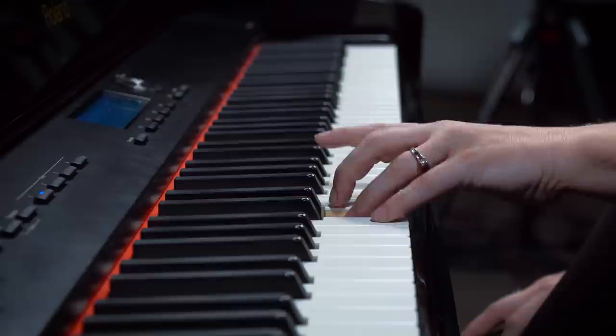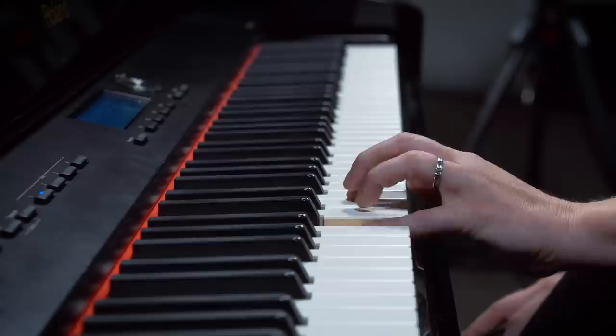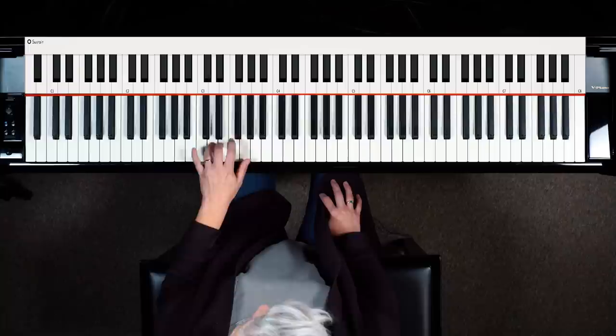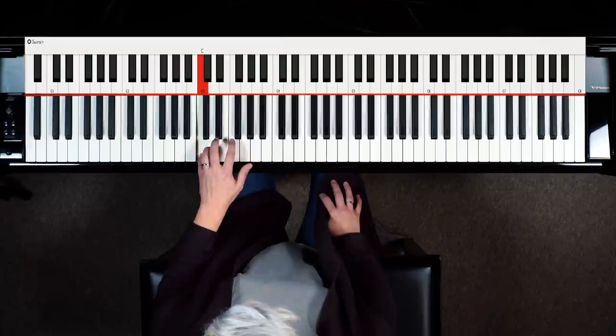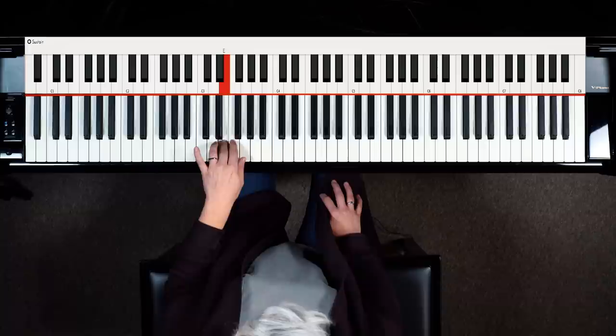We wanna make sure that our wrist is up, not down here. That's not going to feel good. You want a nice buoyancy in your wrist, and that you're pushing directly down with each finger. And as we go, we're going to start to increase our speed just a little bit. So we're a little bit faster here. And faster.